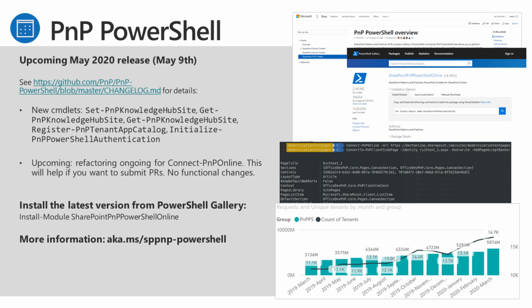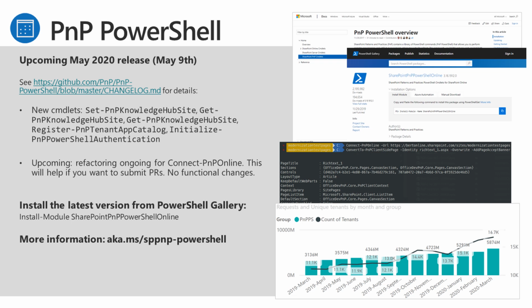And maybe also just highlight one commandlet, the Initialize-PnPPowerShellAuthentication commandlet. I think it was shown last time when I was on vacation, but that's a really cool commandlet if you want to set up a certificate in Azure AD to authenticate to SharePoint, for example, or the Graph or whatever. Super cool commandlet that makes it really easy. We even have a video on that one which went live, I think, yesterday on the YouTube channel.